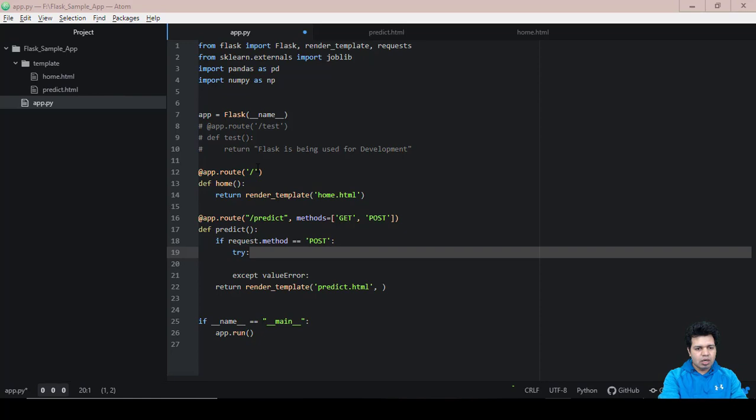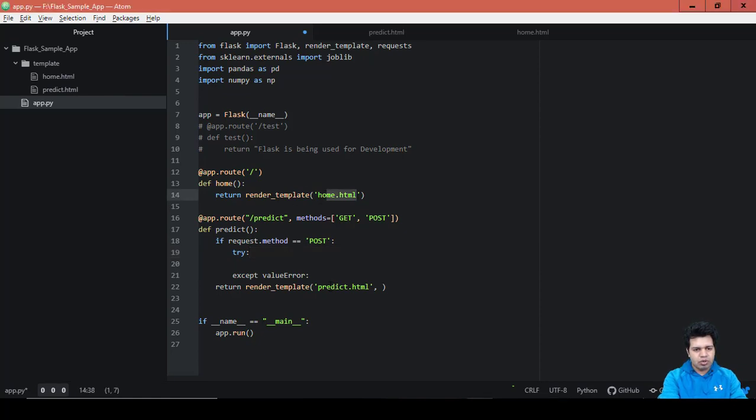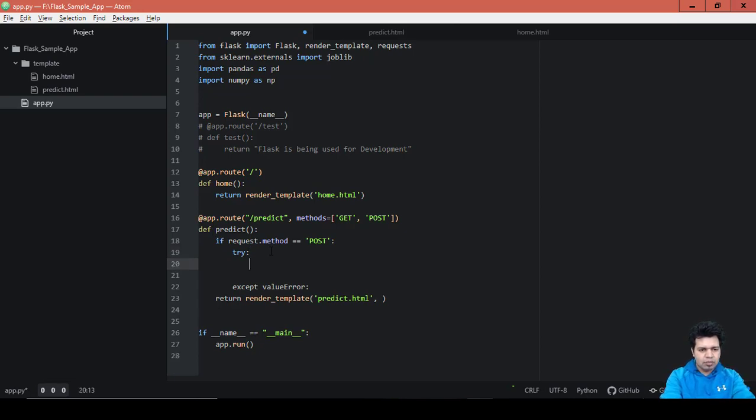But for now, what we did was we created two web pages, home.html and predict.html, the empty placeholder files, and then we created two functions. One is home, to render the home page, and one is predict, with the endpoint predict. So once the user submits, the predicted values will be shown on a new page, which is predict.html, on this particular endpoint. So let's continue writing the other piece of code.